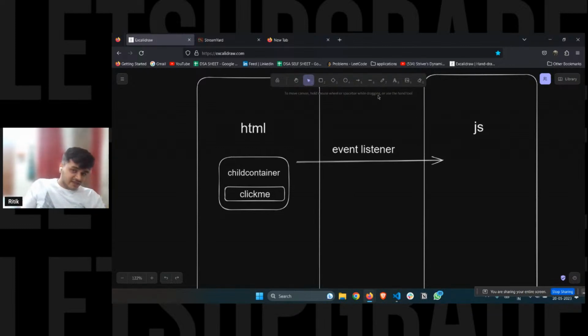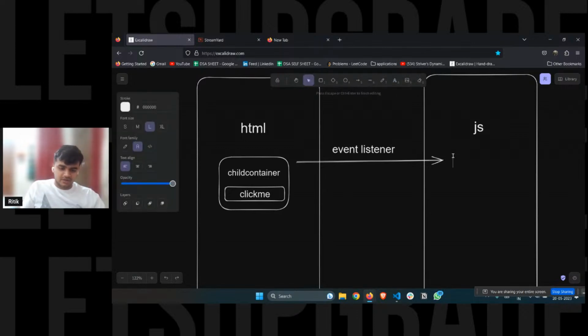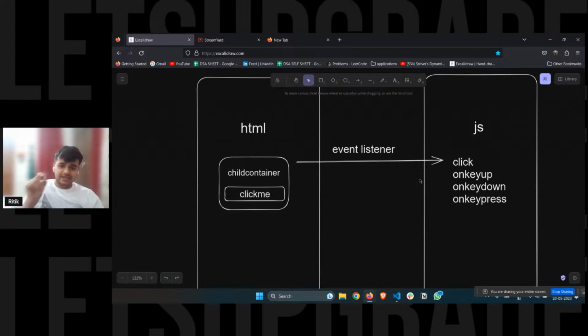And there are various types of event listeners. Let's suppose I want to listen to a click. I can easily do that. Then let's suppose I want to listen to an event called change. Let's suppose I have an input field, right? A form has an input field, and I'm typing something. Whenever I'm pressing my keyboard, I want an event to occur. So there is an event called onkeyup. Similarly, there is an event called onkeydown. Similarly, there is an event called onkeypress. This is how you access it using JavaScript.